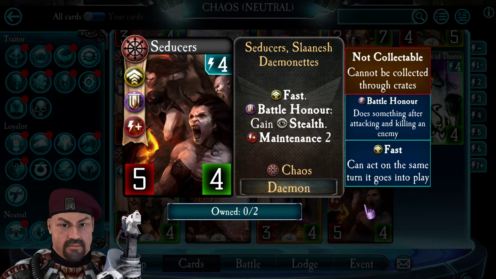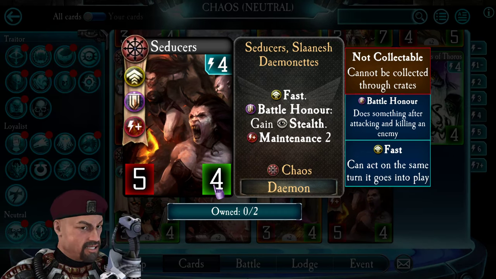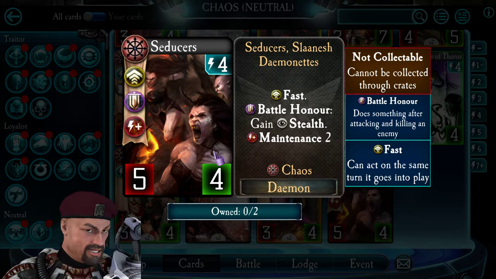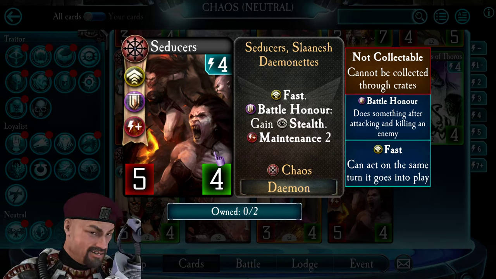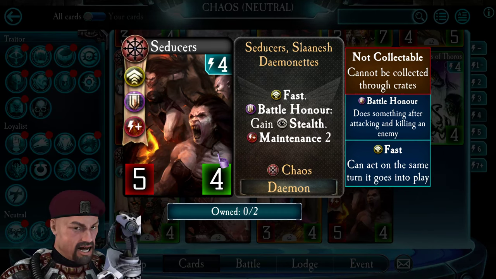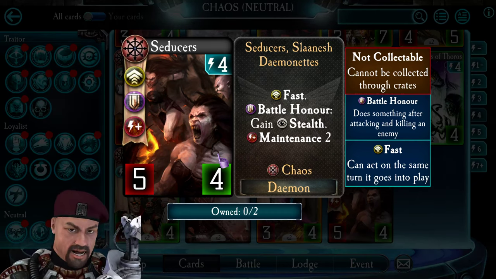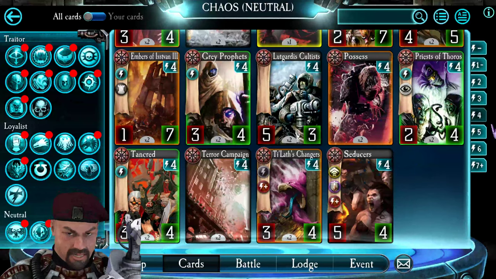Yeah, this is 4 energy, yeah? You set him out, you hit him with 5. His maintenance cost will only actually work on the next turn. Seekers of Slaanesh eat the Seducers and give him the final cut, yeah? 11 damage, boom. Nice finisher.